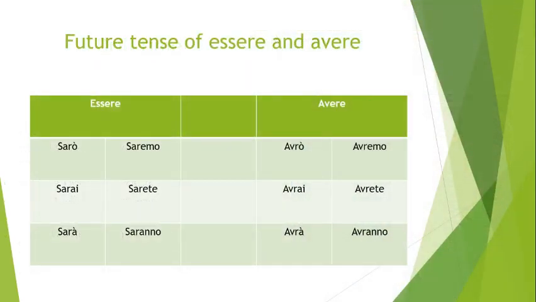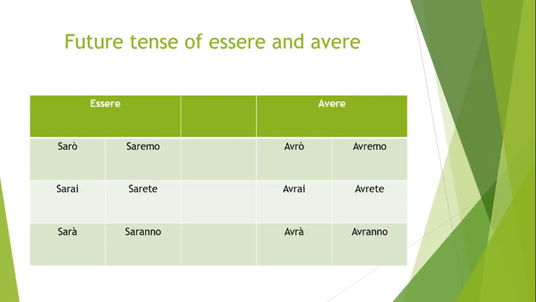Here are the future tenses of some common verbs that you might need quite often. I just wanted to show them to you just because they're irregular. Like we said at the beginning, remember some of the very most common verbs that you'll be using all the time are the irregular ones. And then when you get to the less common verbs, they're more regular. So these are the ones that you'll be using all the time.